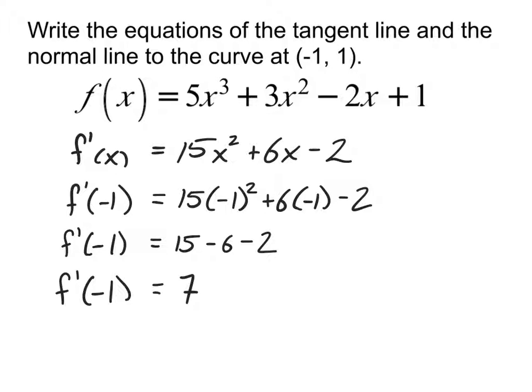Now, again, what does that 7 actually mean? What's the 7 actually represent here? Yeah, that 7 is the slope of the tangent line, specifically. So we know that the tangent line slope is going to be 7. Okay, so if the tangent line slope is 7, what is the normal line slope going to be? Well, it's got to be opposite, so that means flip the sign, so it's going to be negative now. And then the reciprocal, which means flip the fraction, so 7 becomes 1/7. So those are the two slopes that we were actually going for.